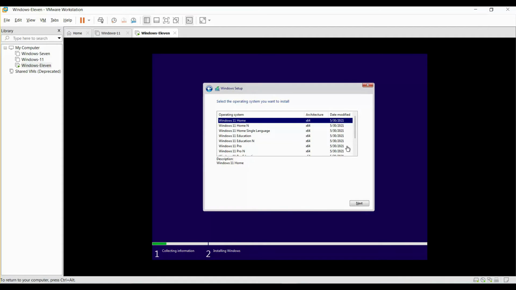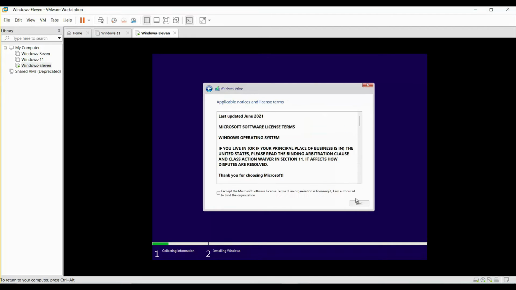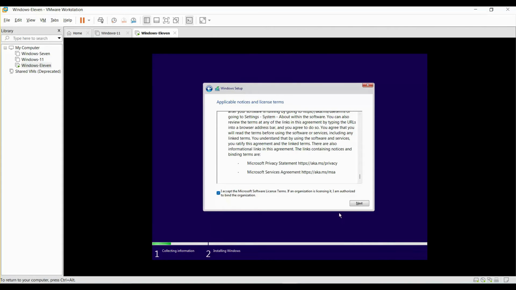So you can see the list of editions that has been given here. I'm going to select Windows 11 Pro. Give next. Just accept the license.